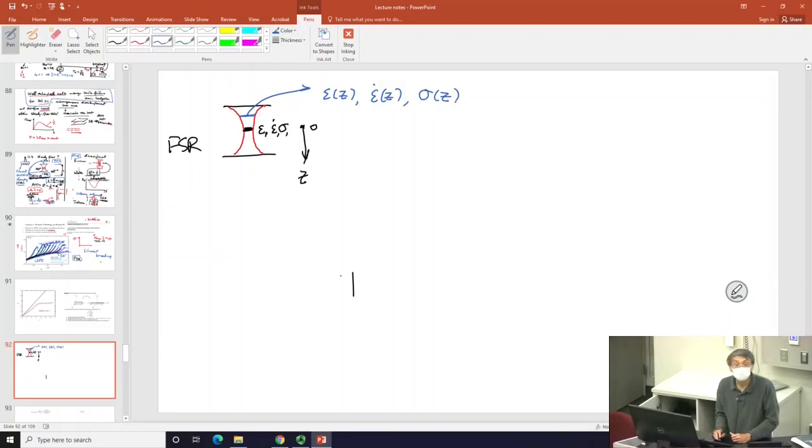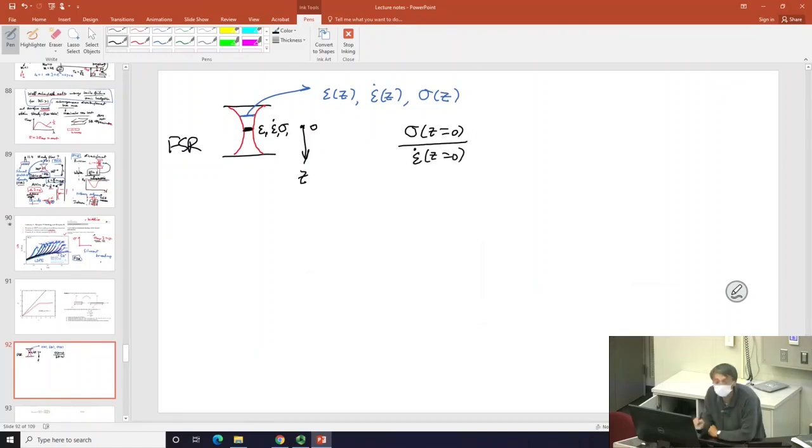Okay? What is monitored comes back to haunt you, the same question. What they are able to do, or in fact, they are doing better than nothing, is to report the results at z equals 0 at the middle. And what they were able to do is to report the rate at the middle. And then they could report a transient viscosity like that. Okay? This is the information they are reporting.